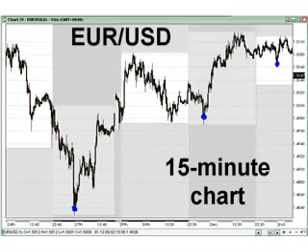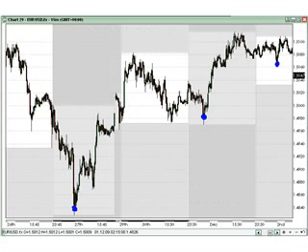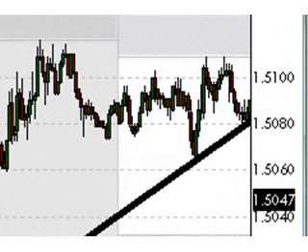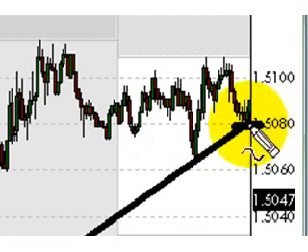The 15-minute chart you now see is zoomed out to show the price action beginning at last Thursday's London Open. If you take the dots I've just drawn based on the real bodies of the 15-minute candles — which form last Friday's low, yesterday's low, and the low established just a few hours ago — then connect those dots and extend that line forward in time, you get a trend line which the Euro encounters at the New York Open in the area of 1.5080, right in here. A boot camper who goes by Kevin confirmed that he also saw the same trend line, so I named this Kevin's trend line.